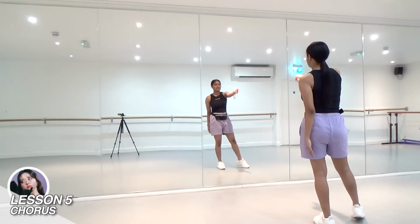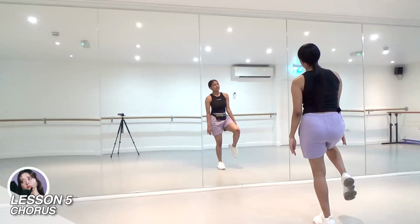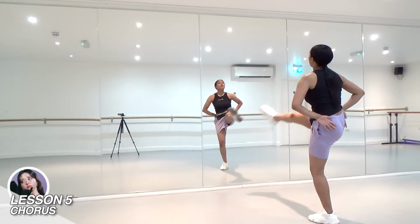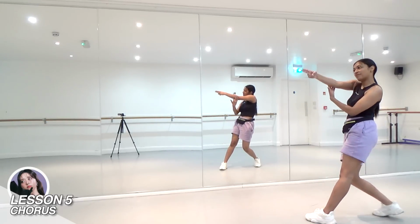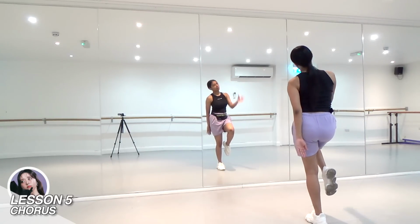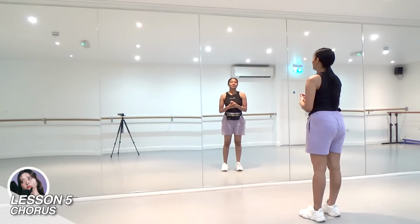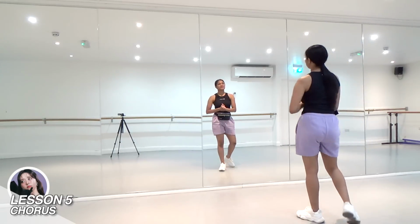You want to flick this with your fingers together. You want to flick this like that. Go onto your left leg and bring up your right. From the big swing, this will go 4, 5, and 6, 7, and 8. Okay, so you want to fling this up, put your head to the left, bring up your right knee. Okay, so just before we continue, let's go from the beginning and recap that first part of the chorus with the counts.